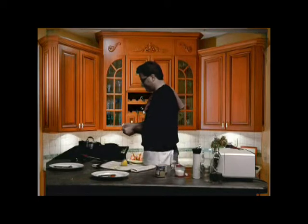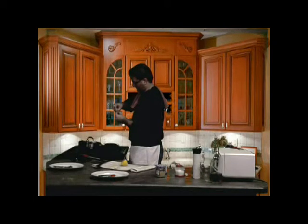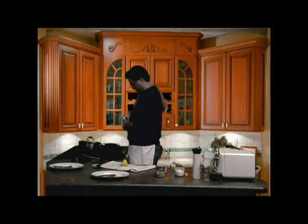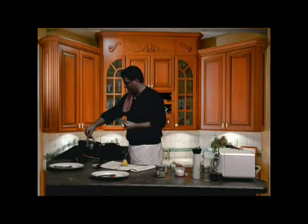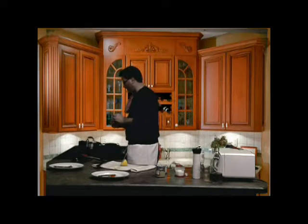There's the baggie. This is from my own window garden. My dill plant has since died. God rest your soul, dill plant. But you know what? I got plenty of dill. I have plenty of Greek oregano. I have plenty of basil to get me through these winter months till my garden can grow again outside.